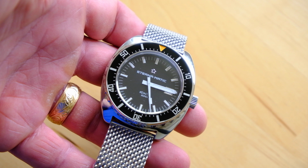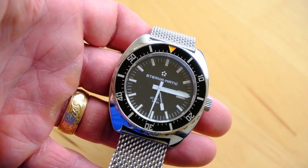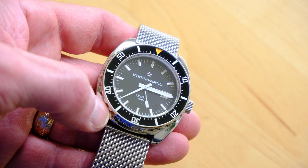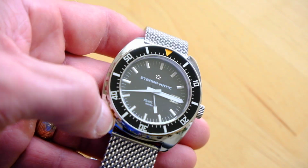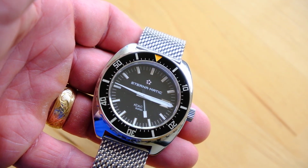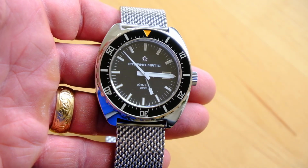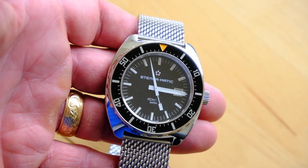I like watches that have their own design language and have some kind of honest history behind them. And I think the Eterna-matic Kontiki Super was, I believe, made for the Israeli self-defense forces. I guess their version of Marines, I suppose, use these dive watches. Anyway, it's a really nice piece. Pretty unusual these days. Hard to see some of these around. I don't think I've ever seen another one in the wild.